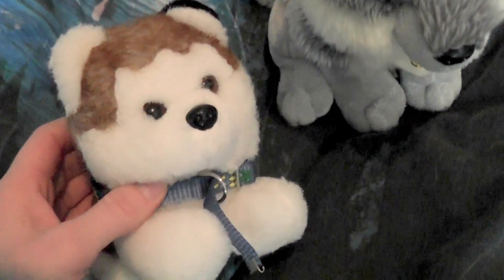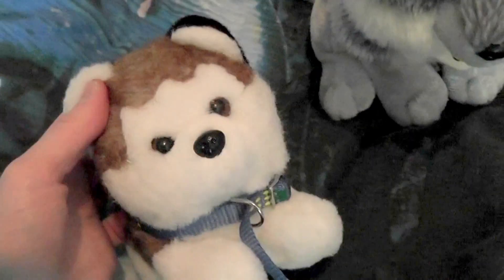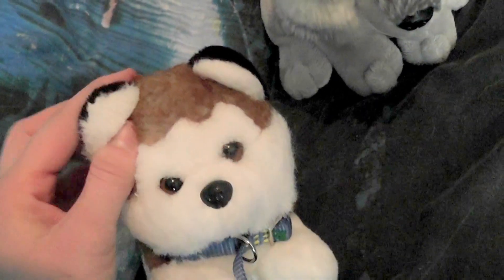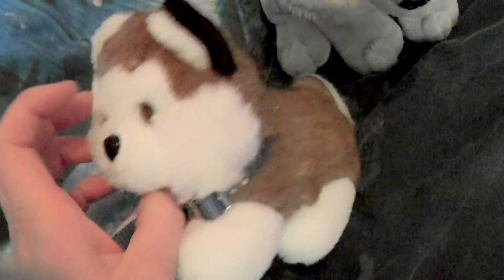First of all I found this adorable little husky. Now they're not that many huskies there, but I found this little small guy and he appeared to be a brown one, which is pretty special. I think I have three brown small huskies now, because they're kind of hard to find. So I was kind of happy I found this one.